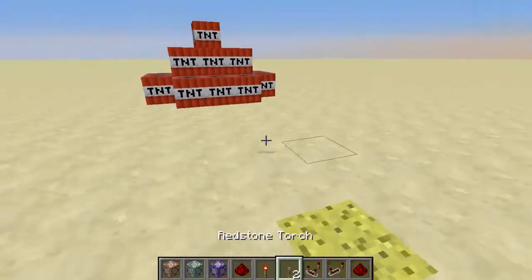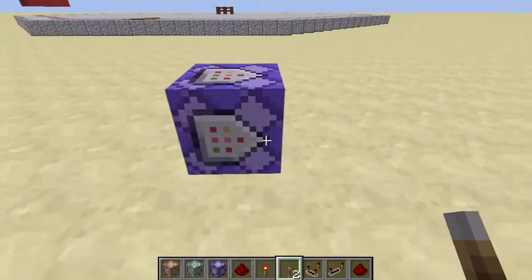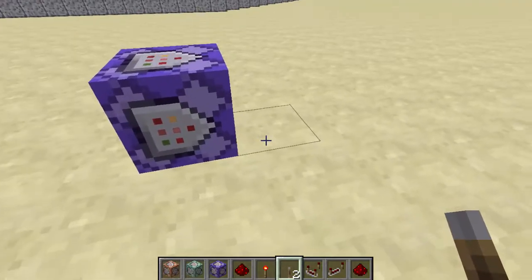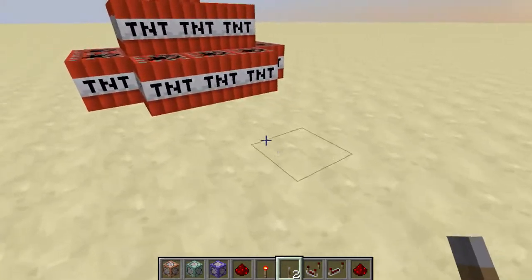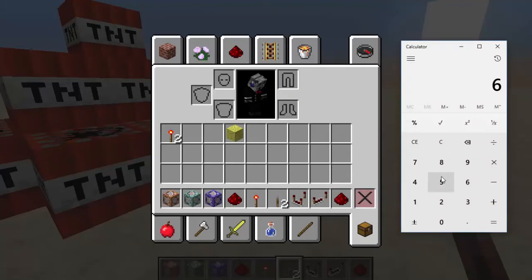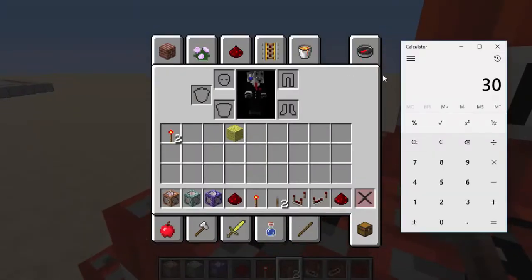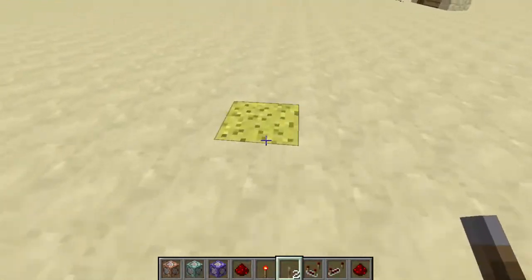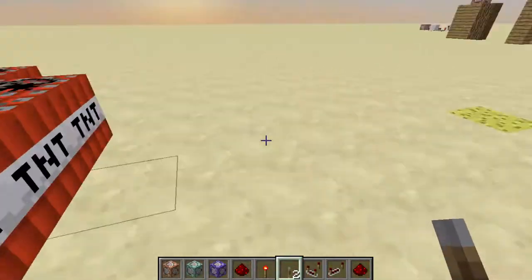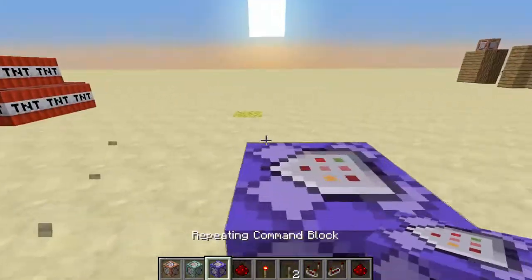So 0.2 works. So now you know that you want them to teleport 0.2 of a block over a distance of 1, 2, 3, 4, 5, 6 blocks. So you're going to pull up your calculator and do 6 blocks divided by 0.2. The number you divide is however many you need. So now you see that you need 30. That's how many times the player needs to be teleported in order to travel the distance of 6 blocks. They need to be teleported 30 times, which is actually not that much.